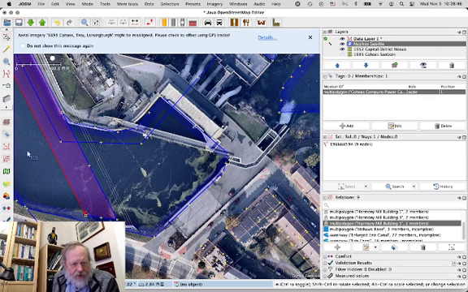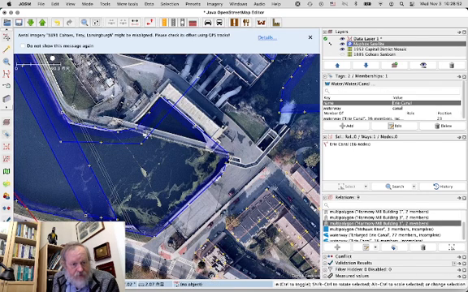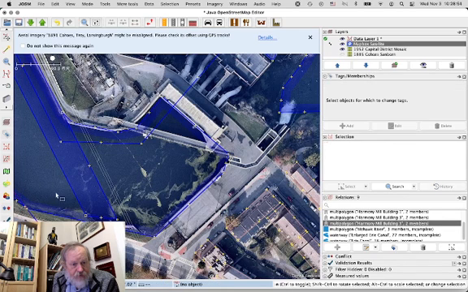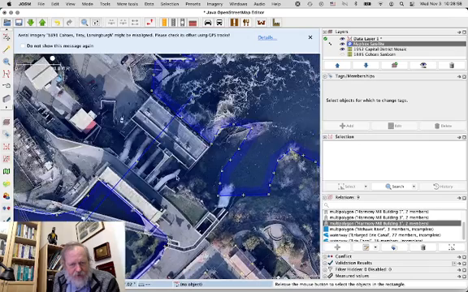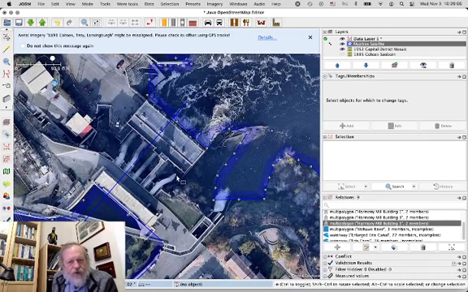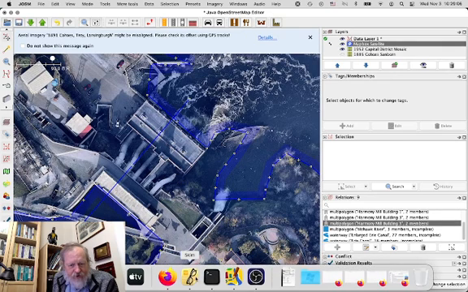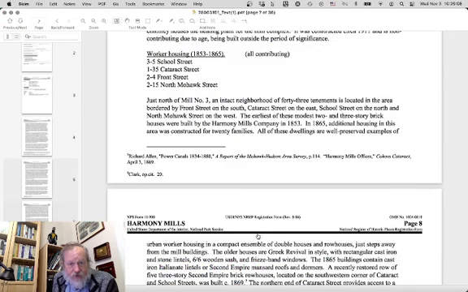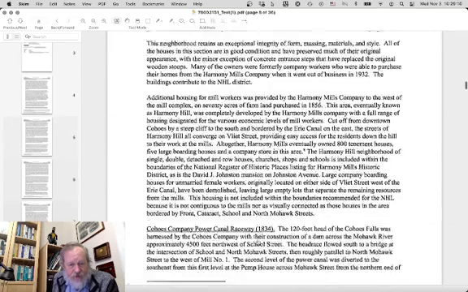Basically, they dug out the space between the power raceway and the original Erie Canal, which is right here in the lower corner, and built a new powerhouse generator building here. This is not mapped yet, but this dates from the same time as the boiler house, at least according to the National Historic District document.